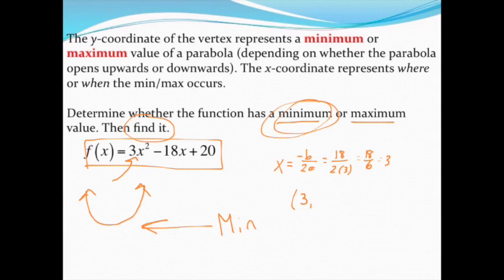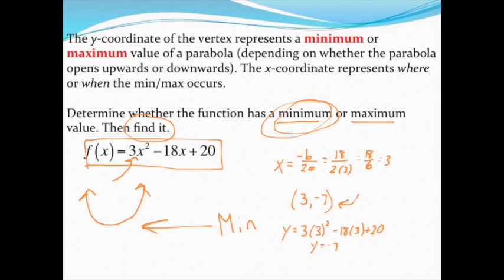To actually then find the y value of the vertex, which is in fact just the minimum value, I'm going to plug 3 back in for x and figure out what y would be. So plugging in 3 for x, I would get 3 times 3 squared minus 18 times 3, and then plus 20. Either be very careful following order of operations, or you can go ahead and just type all that in. I see that I get a y value then of negative 7, which is really exactly how we found the vertex before. The vertex of this parabola is (3, negative 7).